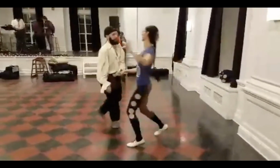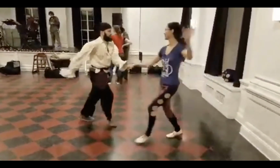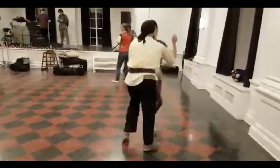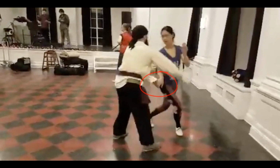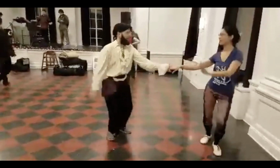So Ryan, this is a fairly easy one to diagnose, and again, we're looking at this hand connection and what it does going into count 5. As we can see in all of your swing outs, as you step into count 5, this hand connection is gone, and as further evidence, we can see the hand connection pop up on the other side. And not only is this bad for you, but you can see what it does to Amy's frame here. It breaks it in an awkward position. So please take a look at that, and I'd say, if anything, that's your biggest area to address.